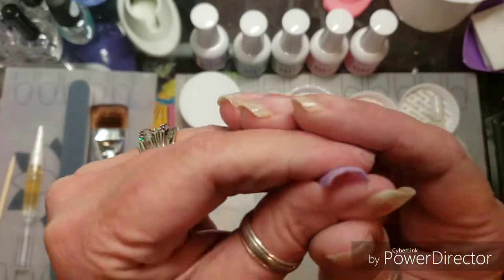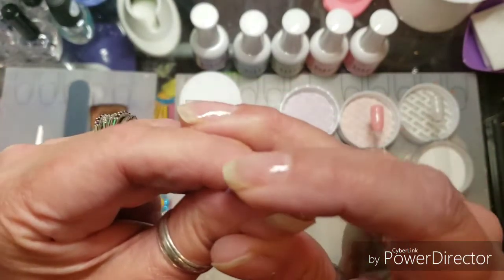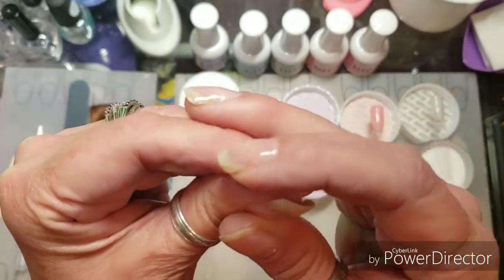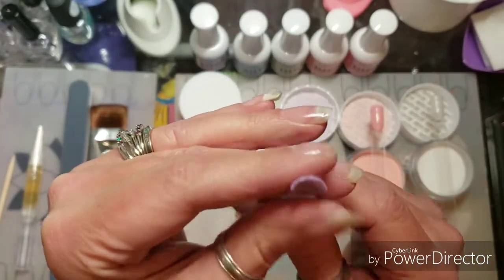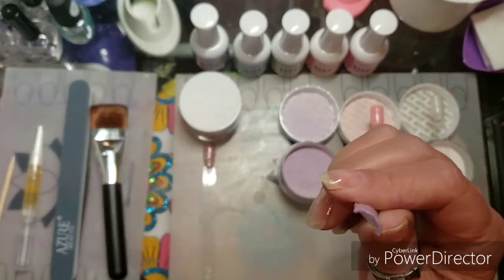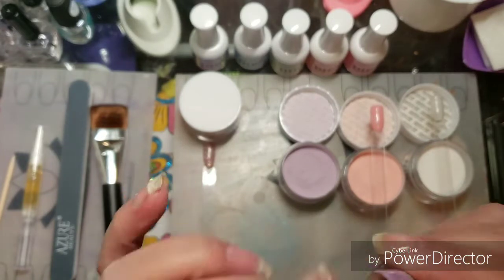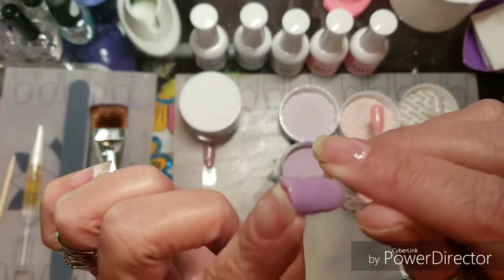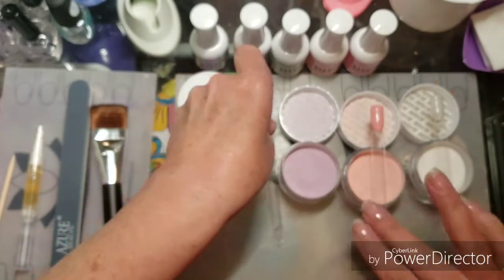So if you can see, I dipped these twice. And the thickness is a good thickness. You don't really want bulky. But do make sure that when you put the base coat on, don't cap your nails, because you're going to get a lot of extra on the edge of the nail right around there. Okay, so that's the purple one.